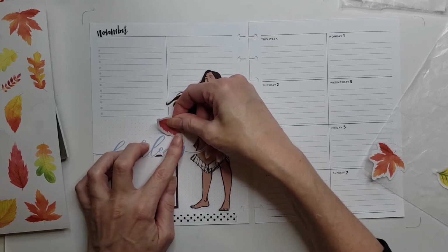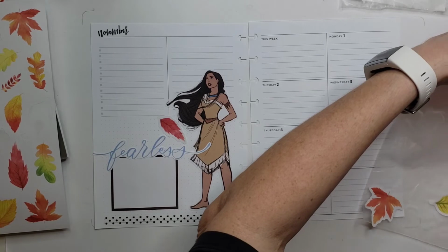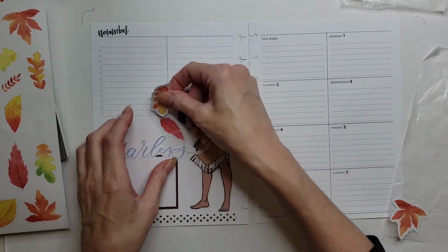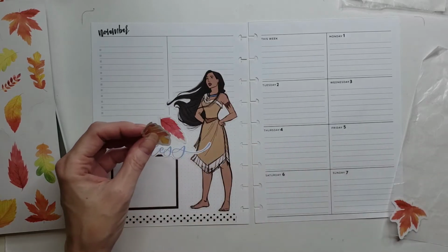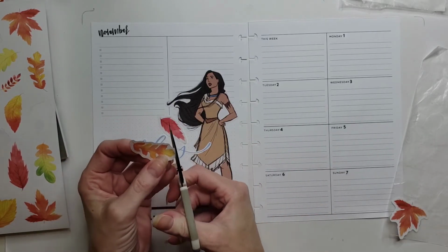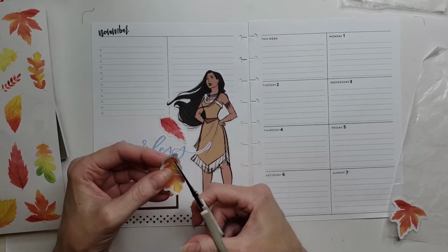So we're gonna wiggle these leaves in and around. Maybe what we'll do, because I like the colors in them, I am gonna remove some of this kiss cut though, because it is a bit much.